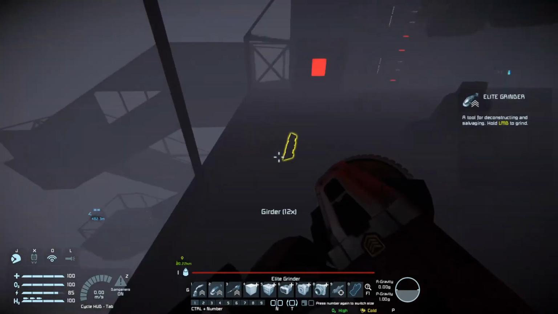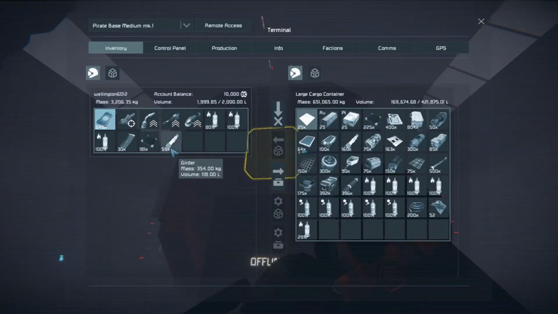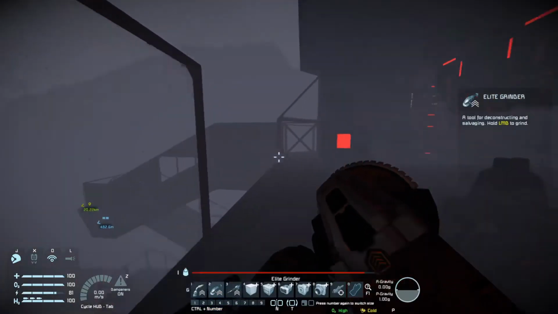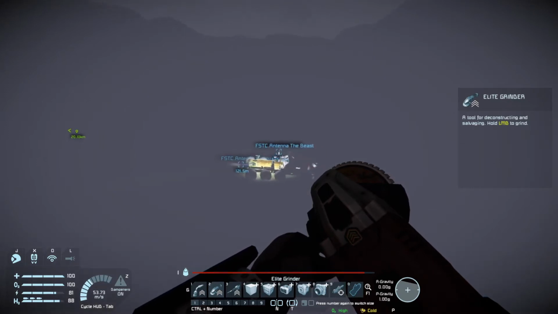Inventory full. Yeah, see, I only ran down a couple of those and my inventory's already full. Just chuck a bit of stuff in here. All those girders and glass panels that make it a bit heavy. Right. Try not to crash on the way back.